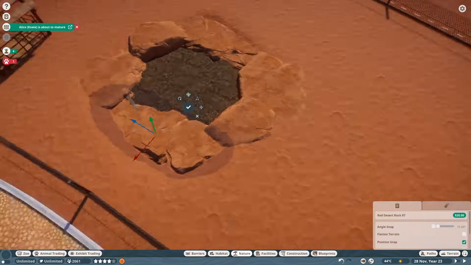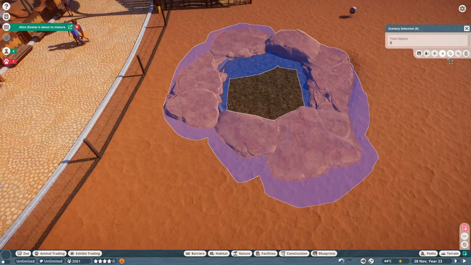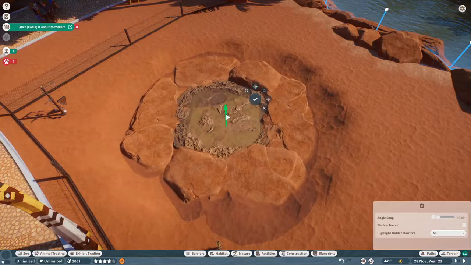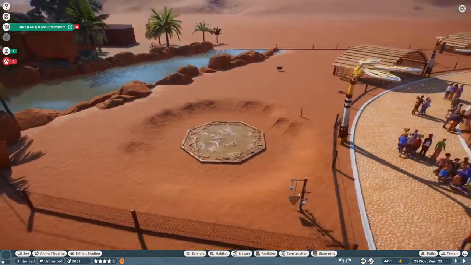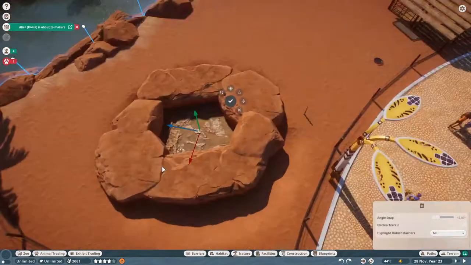And we'll cover up the edges. There, and we can copy paste that over here for the mud pit too. Save a little bit of time. Perfect. Oh, or not. There we go. That's better. Haha.